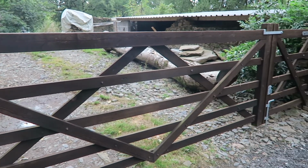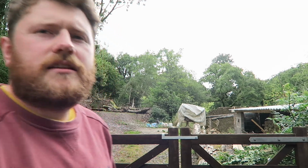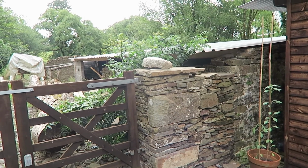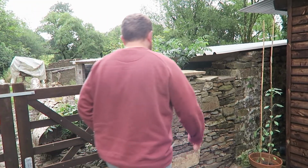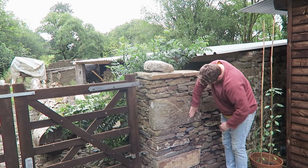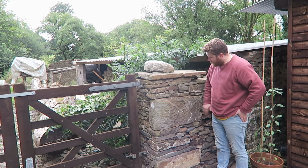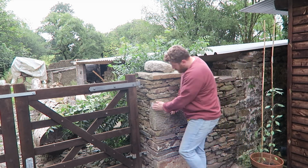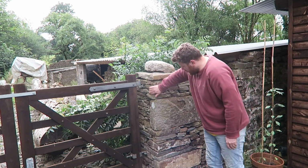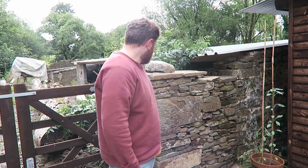Yeah, I really like it. I'm really happy with it. The stone wall this side is my favourite. If you like stone walls, this stone took me a while to put in, but I got it in. It's quite a big one, big cornerstone. I tried to get the corners looking nice and straight and flush.